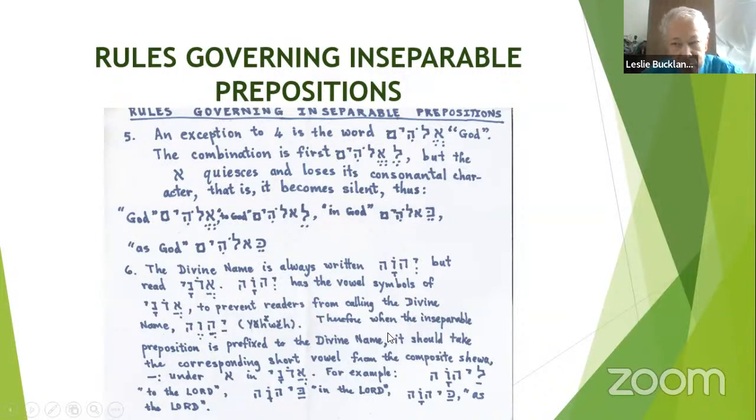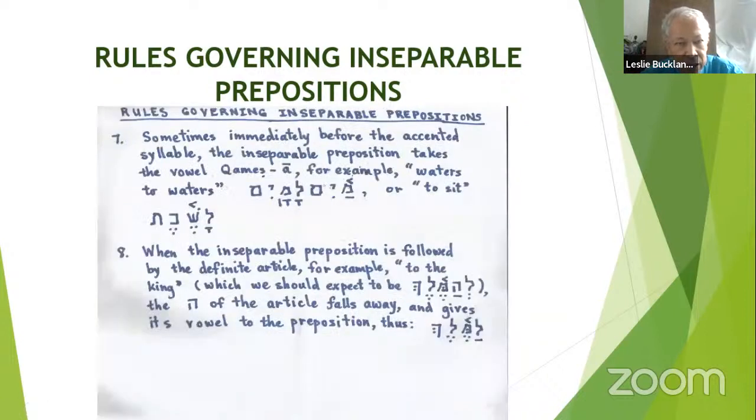Okay, now this is quite more than a mouthful to really understand in one lesson. So I'm going to be continuing this lesson next week. Instead of giving you the test next week, you need more time to go through this. So I'm starting at rule number 7 next week in looking at inseparable prepositions. I have rules 7 and 8 to go through.